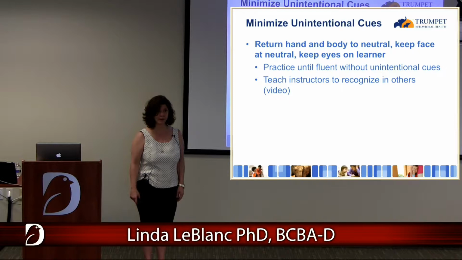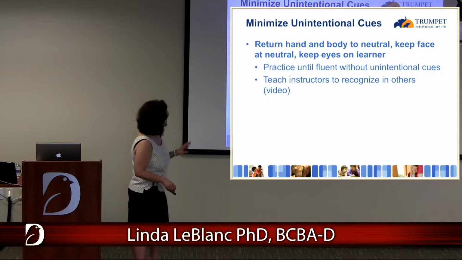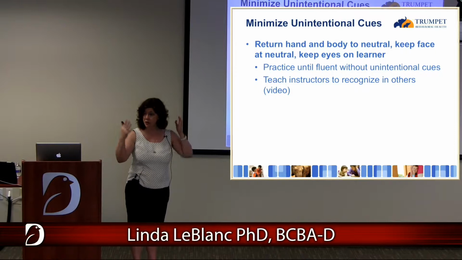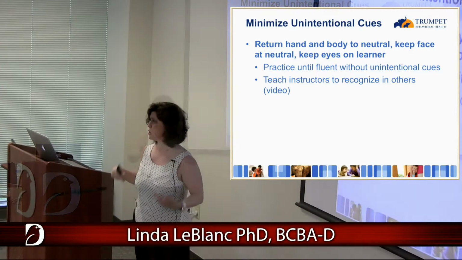So just a little bit of my body orientation, and those things creep in very quickly. So practice to fluency without those. You can do this not only by having them practice, but have them watch video of others and detect it. You can even make training videos that include some of this, get them to the point where they can readily detect it, and have your therapists during training experiences watch each other and try. So essentially what you're doing is establishing those unintentional behaviors as discriminative stimuli so that they catch it and then change and eliminate it.